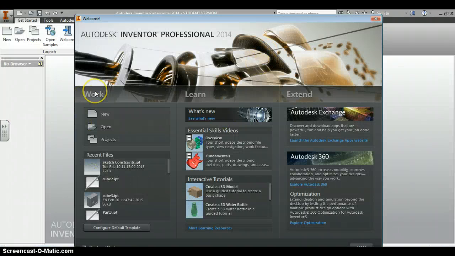And this is the Start menu you should be seeing. You will see recent files down here, and this is very helpful when you're working on a couple of different parts. It definitely helps with workflow. So be aware recent files are here. There's a lot of other useful information here, including learning items, tutorials, etc.